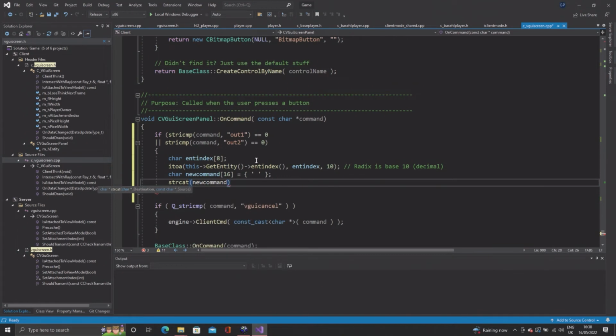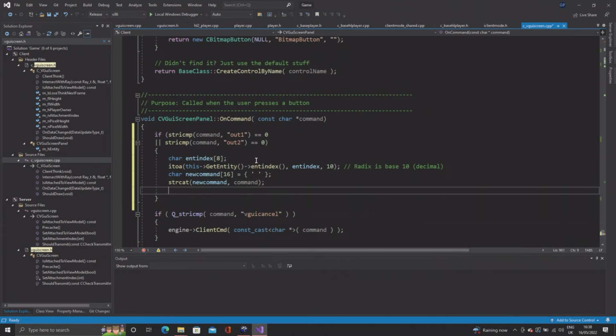I'm only going to 2 because I'm going to just deal with stopping and starting or opening and closing something in this case, so you only really need 2 outputs for that.